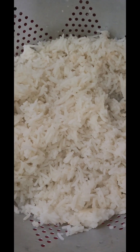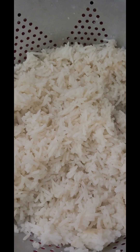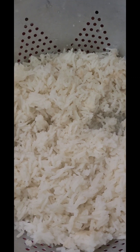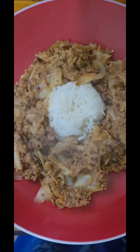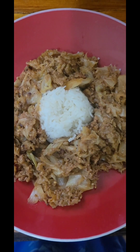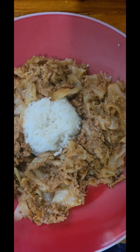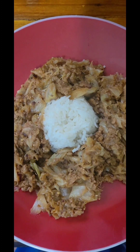I revived some of the rice I had left over from day before yesterday — I just heated up some boiling water on the stove, poured it over it, and fluffed it around a little bit to revive it. We're going to Dallas and I have this for lunch — it'll stretch a little further when you eat it over rice and it's really good. This is the finished product — this is Dallas's lunch. I'm going to have a much smaller portion. Dallas is 14, a teenager, and he likes cabbage, which is really good. We're going to have it again for dinner tonight, and tonight I'm going to make a side of baked pork chops to go with it.